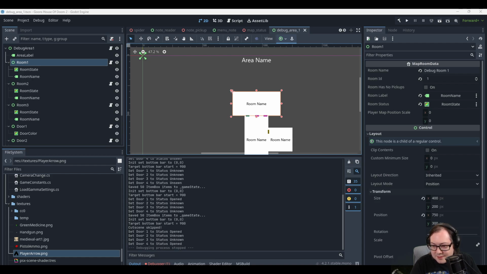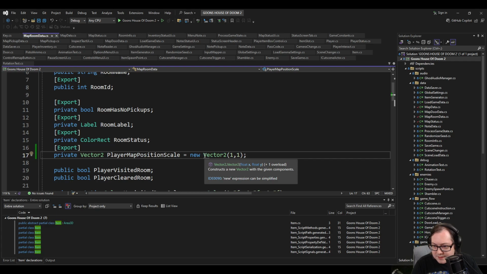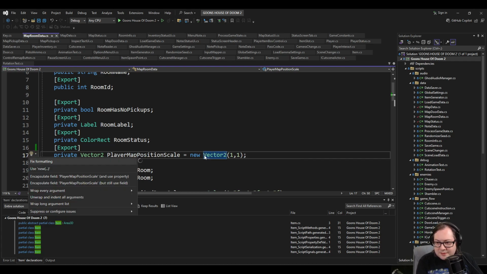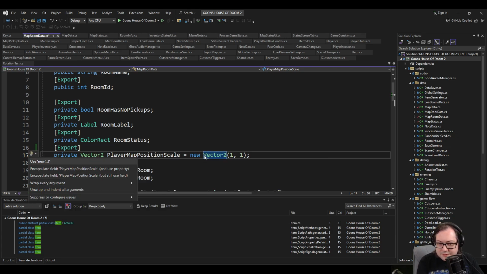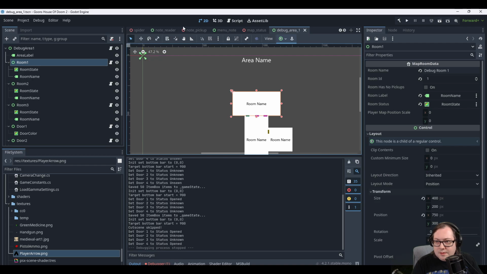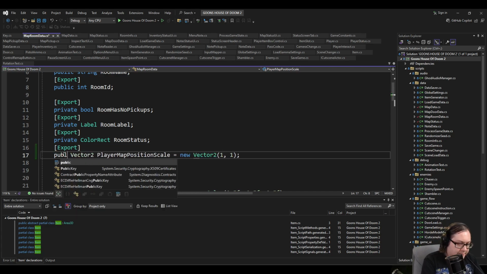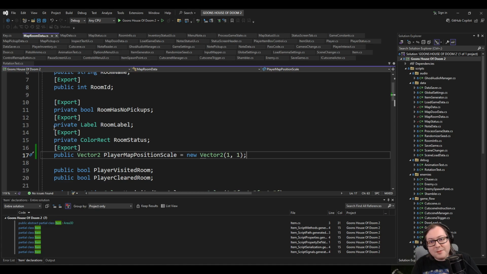Oh, also I should probably set a default value. Hold on. Default to 1 right now. Is there like some .1 or something? How could it be simplified? Oh, just using that. Whatever, who cares? That also needs to be public, unfortunately. So we need to reference it in the other spot when we're moving the player icon around.